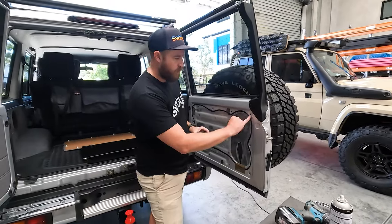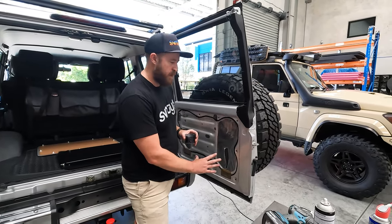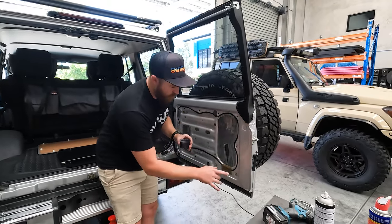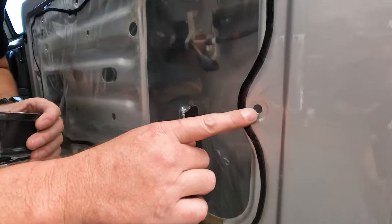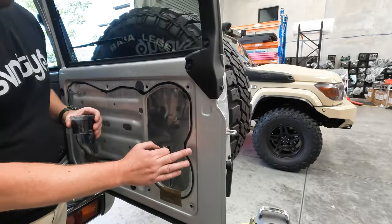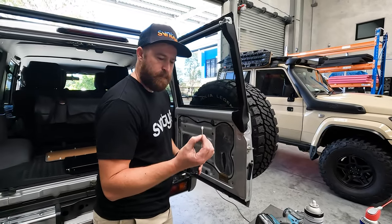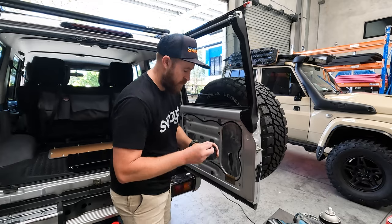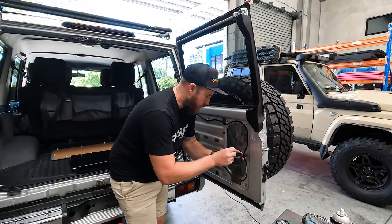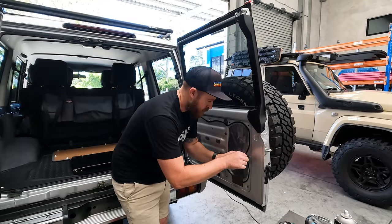Now that we've drilled the holes, deburred everything, and cleaned it up, we've done the vacuuming and sprayed some WD-40 in there. We should just prime these little bits of raw metal now. As you can see, there's a bit of raw metal — if you don't treat that, it will eventually rust. If you're on the beach, the salt in the air will get in there and cause rust, so it's really important to do this stage. You can use an earbud or a little brush — the earbuds work pretty well. Just make sure you don't have a huge amount, and run it around like that to coat it.